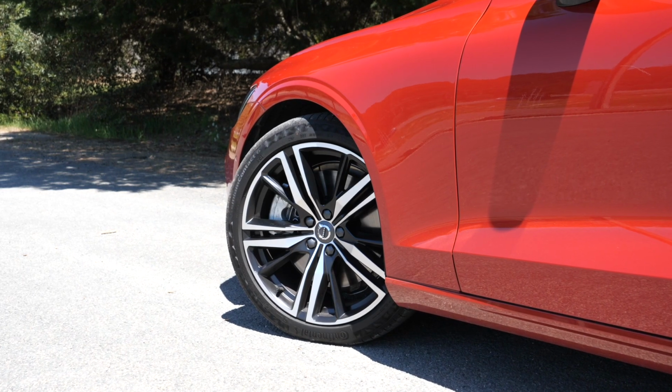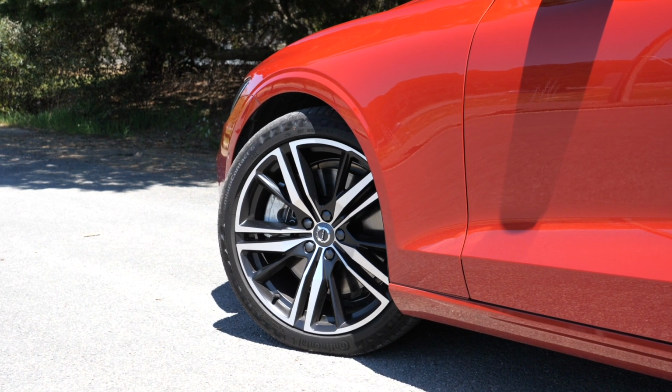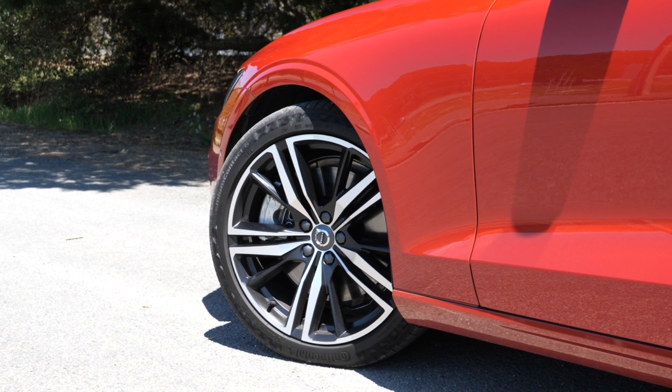Tiny little bit of body roll, not as much as you get in the new 3 Series, and it's probably not as flat as the XE would be, but as it stands, I think it strikes a really good middle point between the 3er and the XE. Even though it slots in between those two in terms of performance and dynamics, it undercuts both so significantly by price that I feel it makes a better case for itself than either of those two, especially since you're getting the all-wheel drive, and more kit as standard as well.